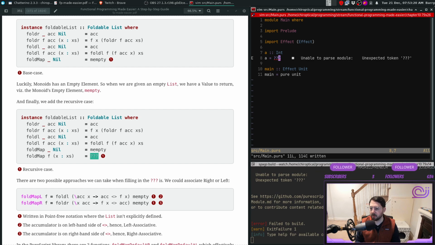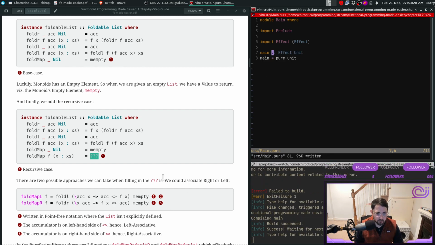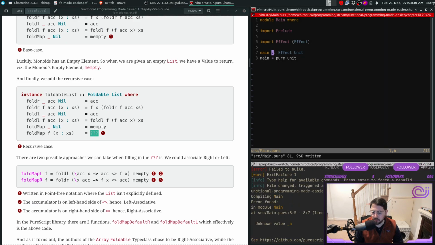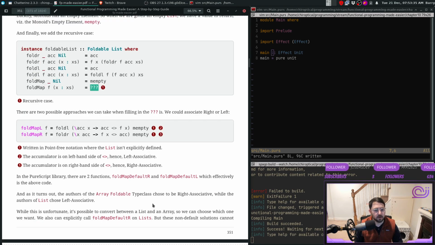What does this one say? Unable to parse. So it seems like they are treated slightly differently, and both not really the way you maybe want them to. Yeah, this just says unknown value. Holes are so helpful. I wonder if that's coming to the language.